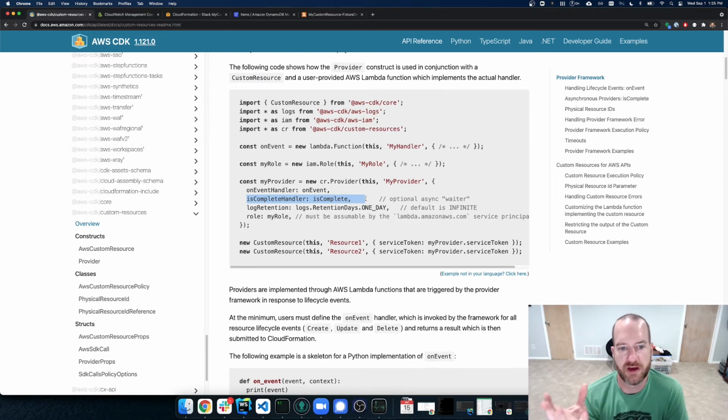Right now with this test fixture, when a custom resource is created, the Lambda function gets called, and that operation to load data into the database is probably going to be very quick. But that's not always going to be the case. Think of when you might have to spin up an RDS instance or a CloudFront distribution, things that are going to take longer than just a few seconds to run. Lambdas have a hard timeout limit of 15 minutes.